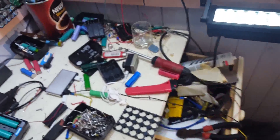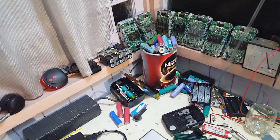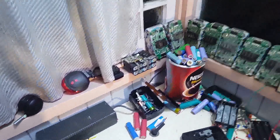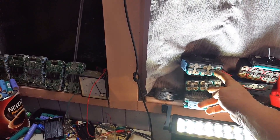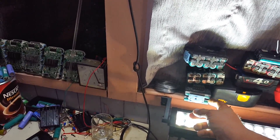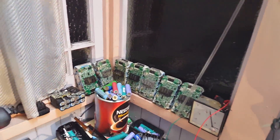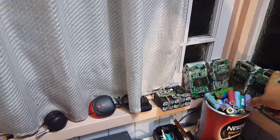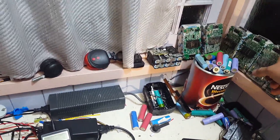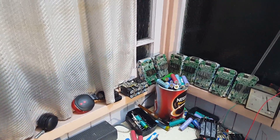I'll clean the bench off now and get ready for doing some more work and filming. These old pack housings will go to the scrap recycling center. Looking at 14 amp-hours worth of cells there. I should keep these that are already in packs — there's another 10 there, so that's 24. Another 8 there — so 12... now there's 36 amps at 18 volts. Then 9, 12... 42, 45, 48, 51. I don't know if I want to bother putting all these small cells in — 51, 54 — I've got a couple of 1.5 amp-hour ones there. But I could have a 54 amp-hour 18-volt battery.